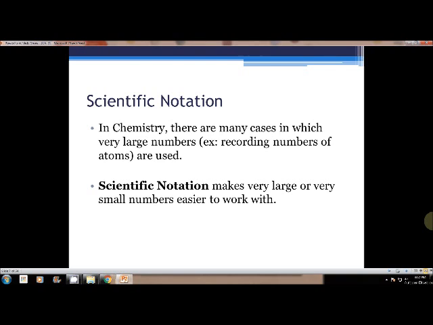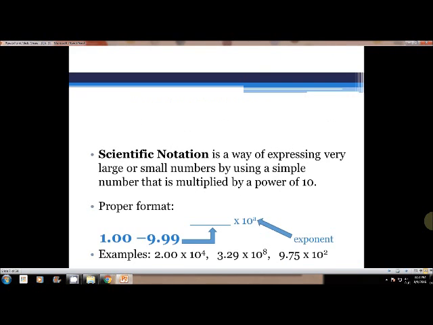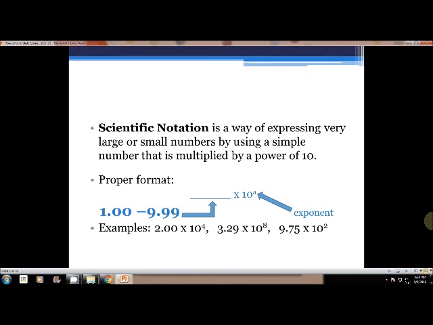...into and out of scientific notation. The reason why we use scientific notation is because we will sometimes have very large numbers. And so scientific notation makes very small decimal numbers or very large thousands, millions, billions numbers easier to work with. You have covered scientific notation in math class before.